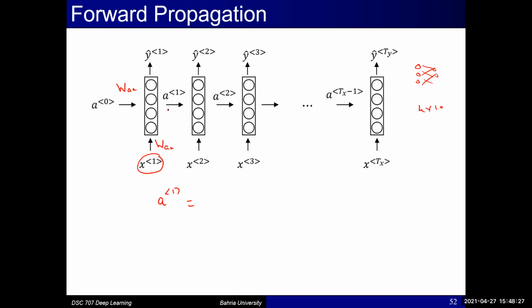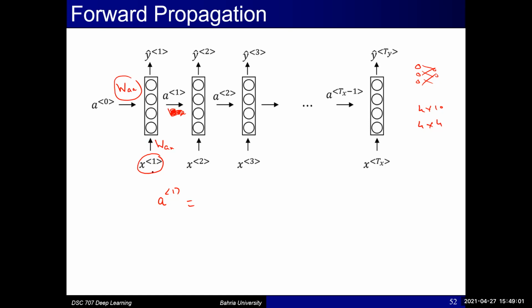Can you guess what would be the size of the weight matrix on this horizontal arrow? 4 neurons here, 4 here. So actually the size would be 4 cross 4, right? Because you have 4 neurons here, 4 neurons here, and you are connecting all of these. We are representing it by a single arrow, but actually everything is connected to everything. So 4 into 4 is 16, so the size is 16. If you don't get it, just ignore the size for the time being. I'll have a detailed discussion on sizes later on. For the time being, let's focus on the matrices. Let's ignore this and talk about this one.